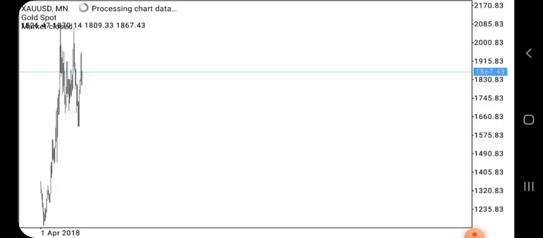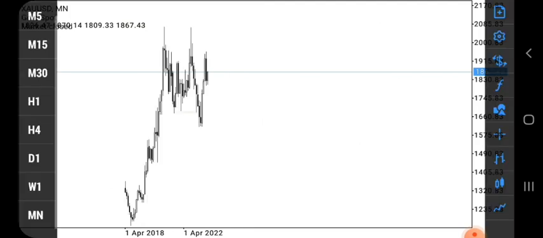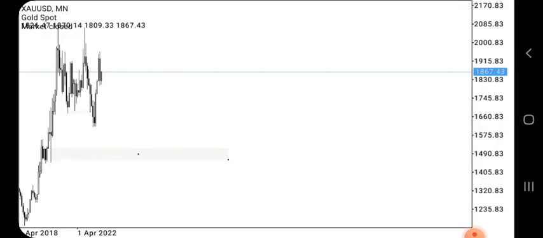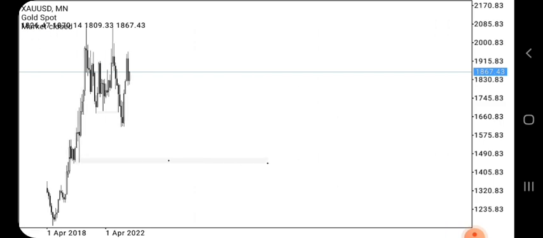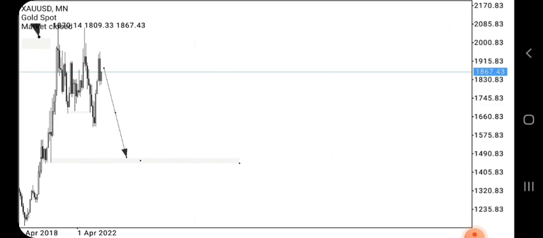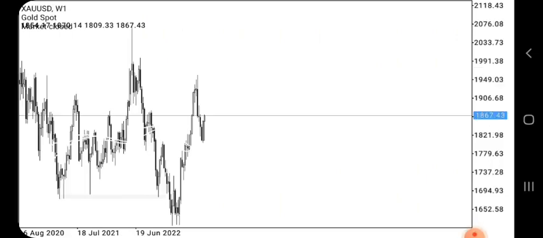Let me show you something on a monthly time frame. You can see that on this point, gold reaches the demand zone. We're expecting to see gold coming into this demand, which means there is a high possibility of gold coming into this point. Right now I'm just showing you a high time frame, which is the monthly time frame, to show you the overall direction. But the time frame that I want to pay attention to is the weekly time frame.